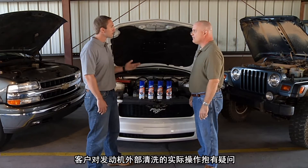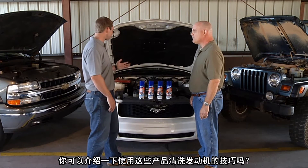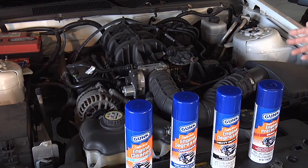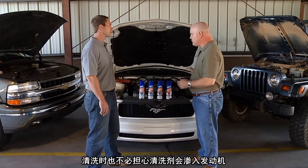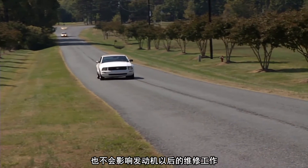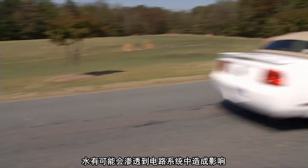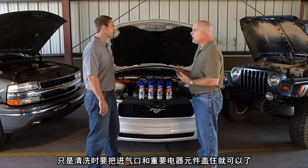Great. Hey Larry, a lot of our customers have questions about actually cleaning and degreasing their engine. Can you take us through some of the myths and do's and don'ts? Sure. Engines are watertight — they've been designed that way; water comes up through when you're driving. A lot of folks are worried about spraying off an engine after using a cleaner or degreaser. That's not a problem for an engine in a good state of repair. If you've got bad electrical connections, it's going to have a problem whether you spray it with water or not. But generally speaking, when you're cleaning an engine, you'd cover up an air intake to keep water from being sprayed in when you rinse it with a hose.